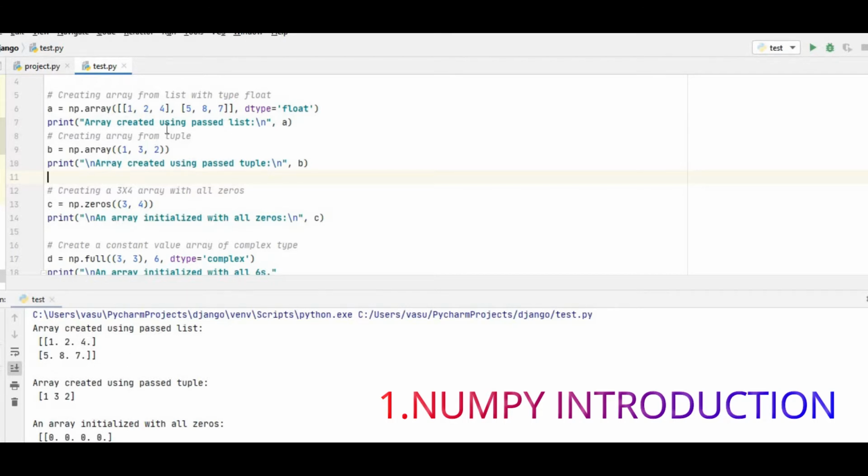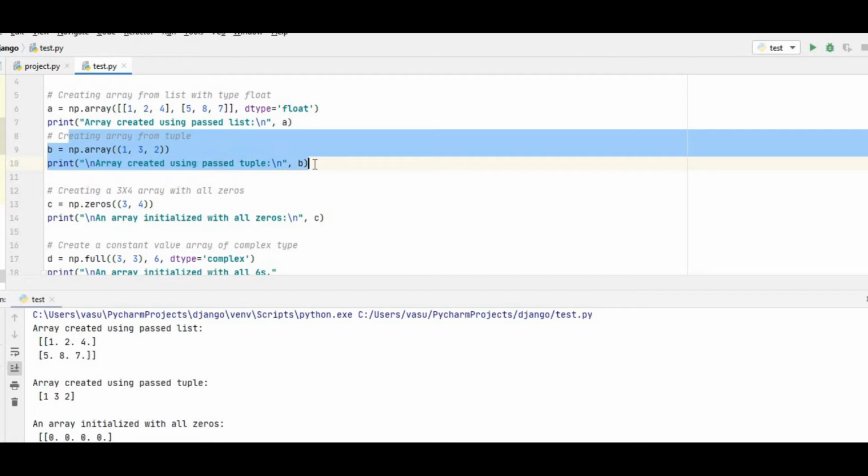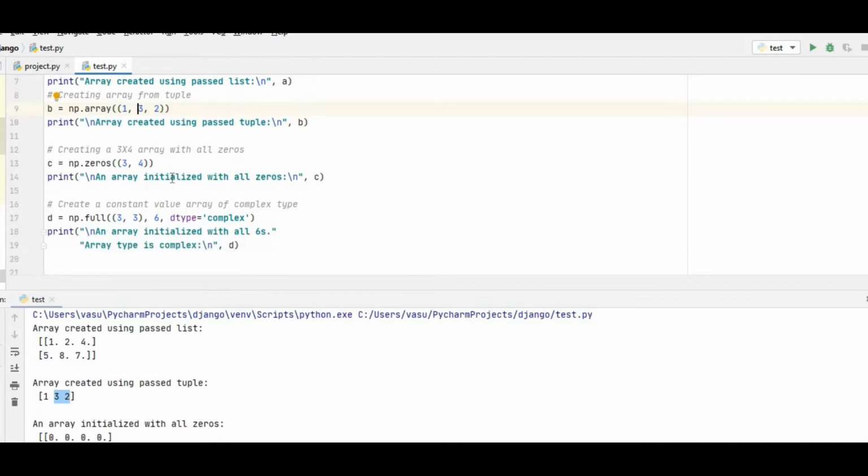Then creating an array from a tuple with np.array: 1, 3, 2, and the array created using the passed tuple. Whatever we are passing, you will get.